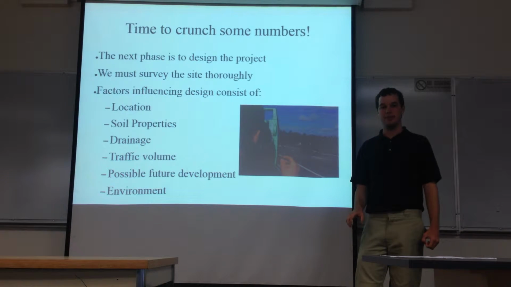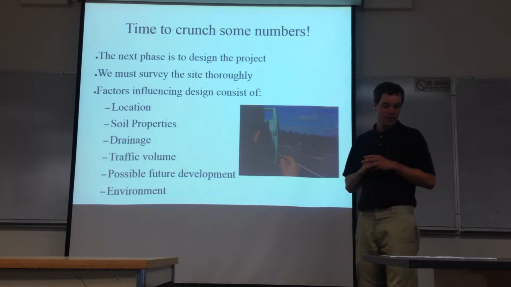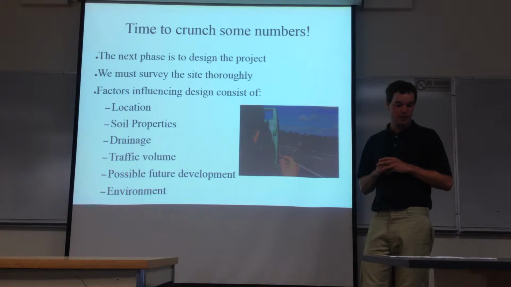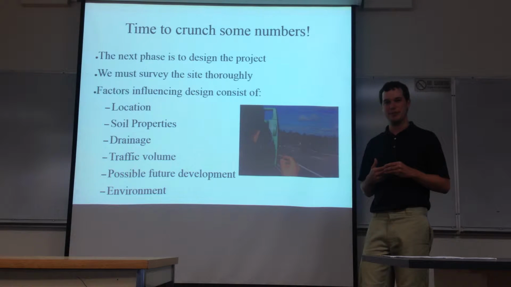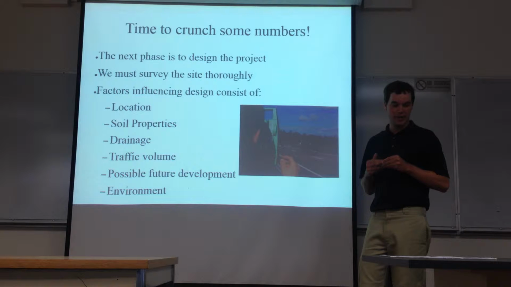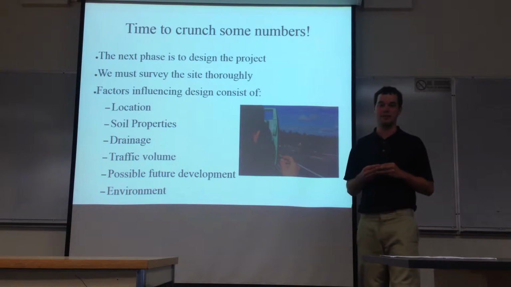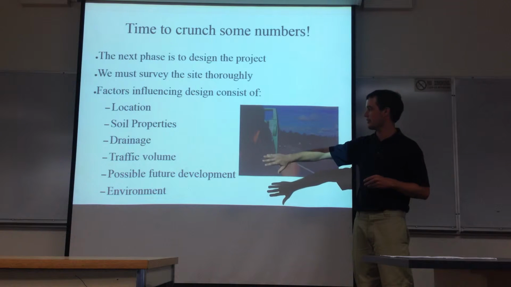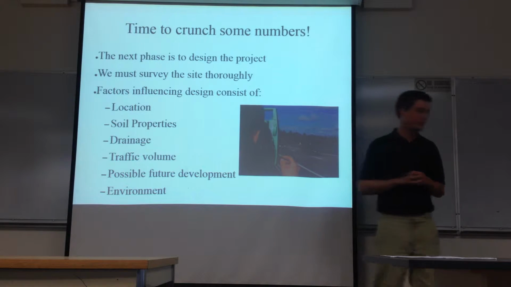And what they're doing is they're taking measurements of the road, widthwise and lengthwise, and they're also trying to figure out the elevations of the road. And this will come into play later. We'll discuss a little bit more. Another thing we got to think of are the location, soil properties, drainage, traffic volume, possible future expansion, and the environment. And these are some important aspects, so we'll go into them in a little more detail.